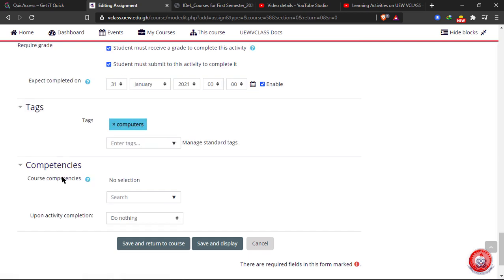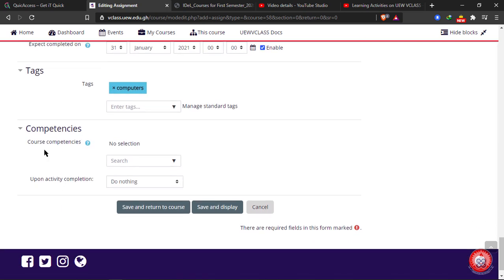Then we have competences. With the competences, if your assignment requires that a student should complete a previous activity before completing this activity, we can set or search for that particular activity. If this assignment is your first activity, you wouldn't see anything here. As you can see, no suggestion.